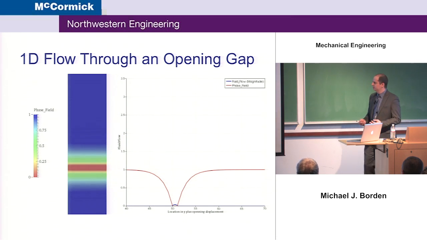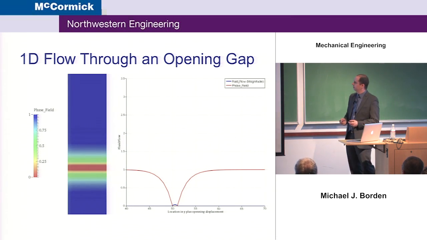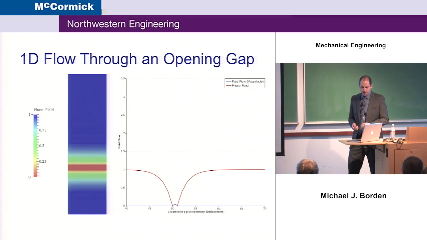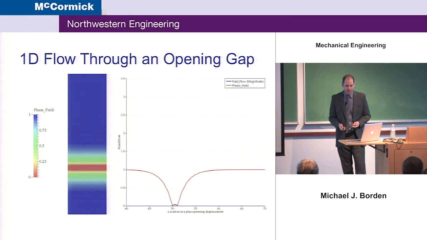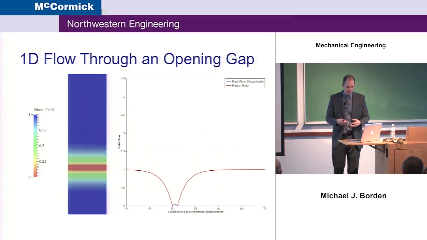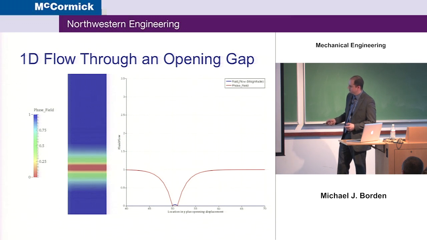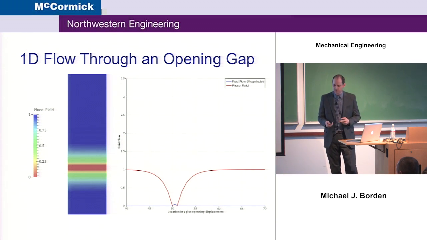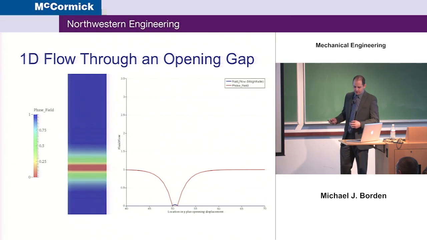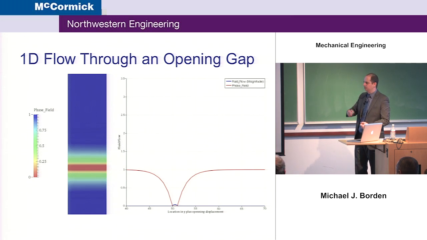So how does this look? We do a simple 1D flow through an opening crack. We're going to apply uniform pressure on the left and a 0 pressure on the right. And we have one element in here that's totally damaged. We have some over-resolution of the fluid part inside that's damaged. There's some coupling that goes on between the meshes that I'm not going to get into now. But then the gap is opened, and we want to see what happens to the flow profile as that crack is opening.